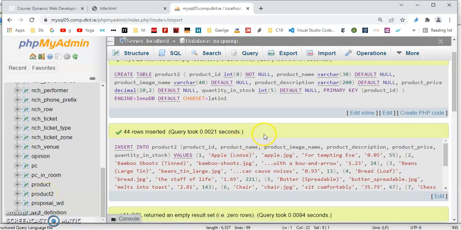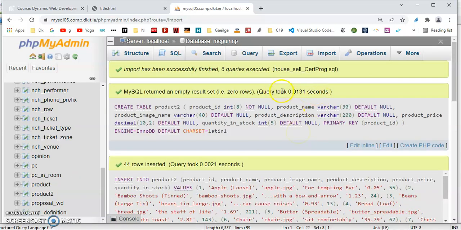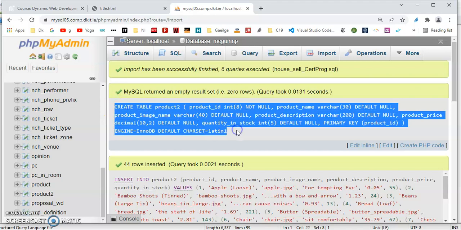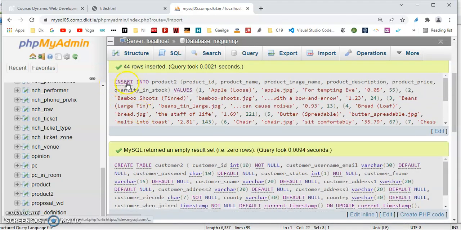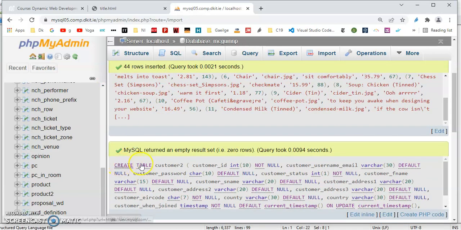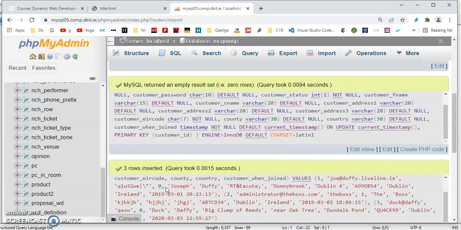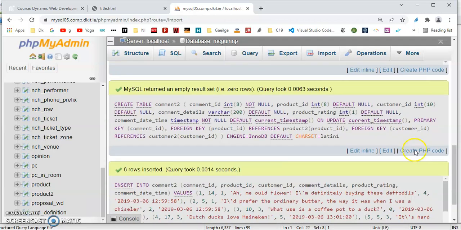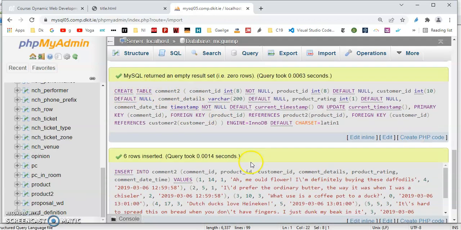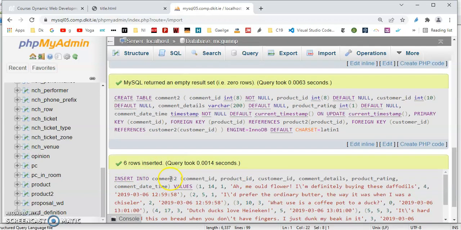They're all in here, and if you notice over here, you're getting this light green background. This is actually an SQL command here: create table product 2, insert into product 2, create table customer 2, insert into customer 2, and then create table comment 2, insert into comment 2.